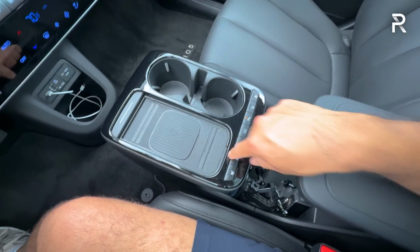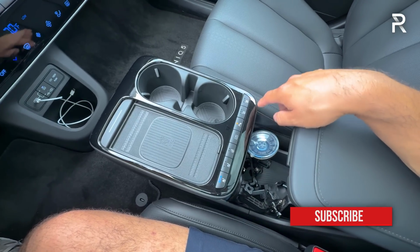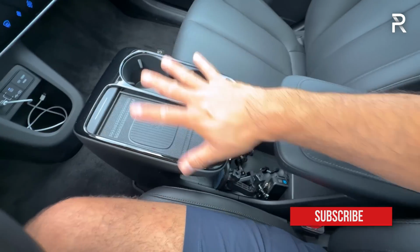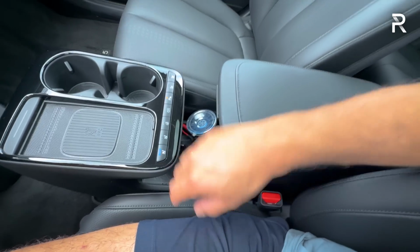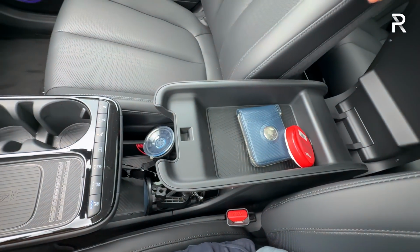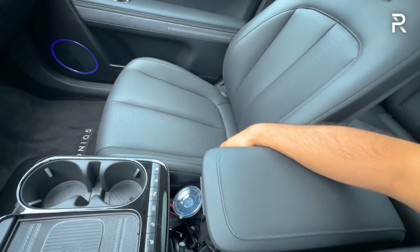Big cup holders, you can see heated and cooled seats. Love how they're hard buttons. 2-level heated steering wheel, parking sensor control there. So really appreciate how Hyundai was thinking about real buttons there. You have a big storage area over here, although that's not covered. If you open this up, you can see that's some covered storage, but it's a little shallow because, again, you have this open area over here.